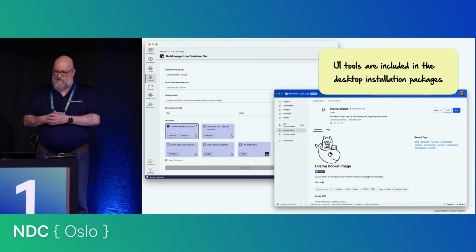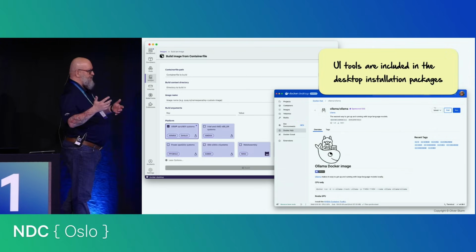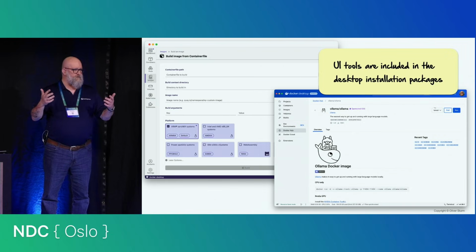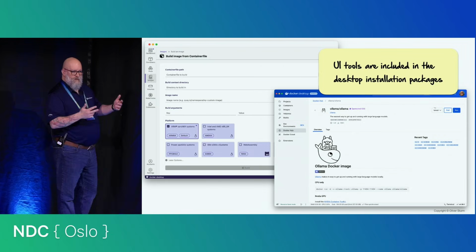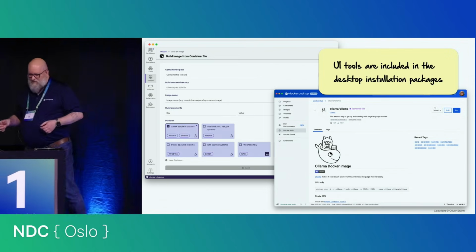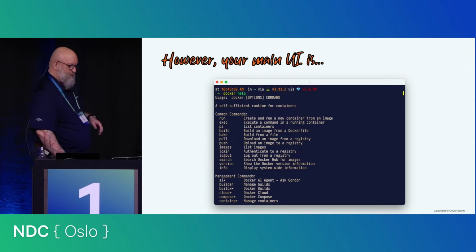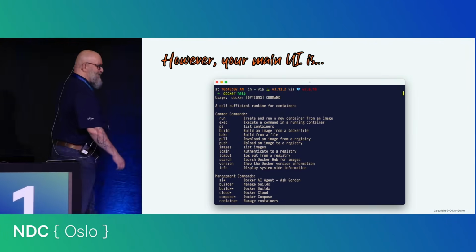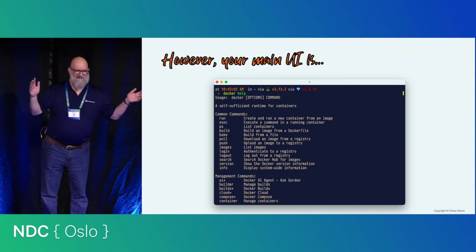And in Docker, that doesn't even go quite that far. You mainly use the UI only to see what sorts of resources you have in your system, which images you have downloaded, and so on. But a lot of the time, in the end, you do that from the command line. I have this here as a sort of joke right there. That is your UI, I'm afraid. Or I'm not afraid, really, not myself, but some people are.